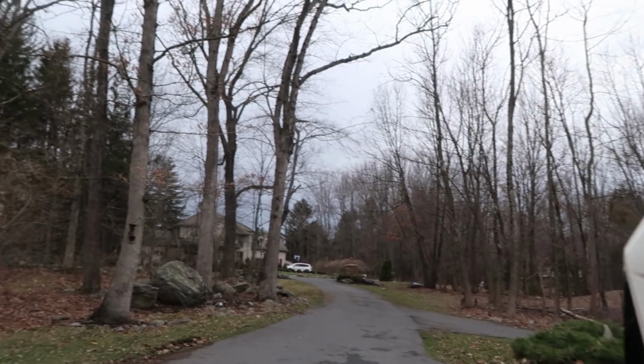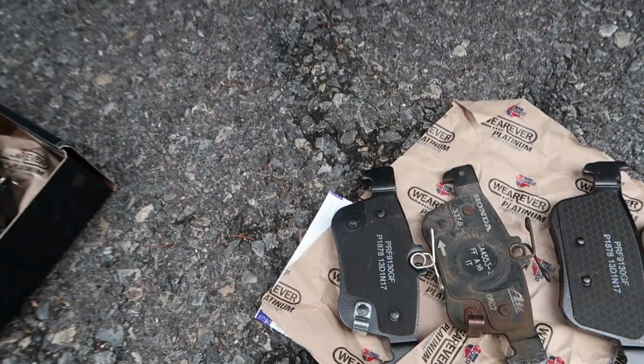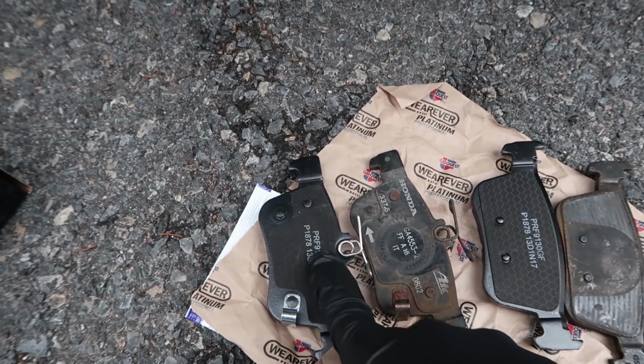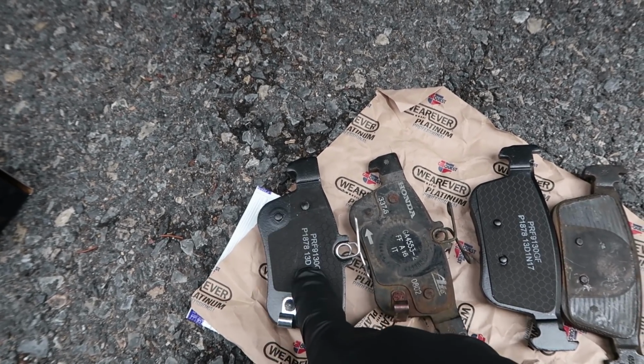Looks like it's about to rain, so I better hurry up and get this over with. Once again, here's the comparison. These are the 2017 Honda Civic sedan rear brake pads. Like I said, all 10th gen Civics use the same exact rear brake pads.